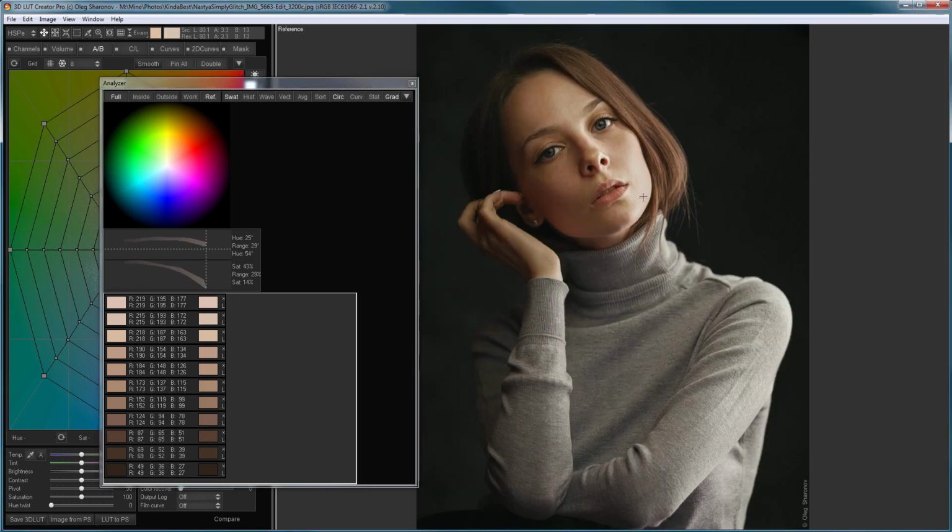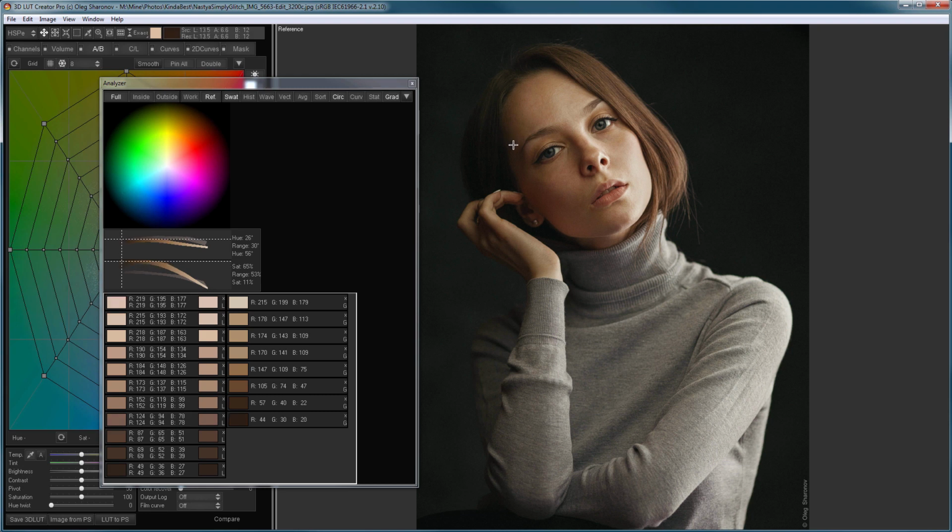Now, I'm going to add colors from the second photo. I will start with the highlight and continue by adding the color from the forehead. So, I have got the second color path. I can bring one or another color path to the foreground by switching between a work image and a reference. As you can see, these paths are quite close in highlights, but in shadows, the saturation of the reference image strongly increases. Also, hue has slightly shifted to yellow in the reference. That is, the hue value is bigger here than in the work image.